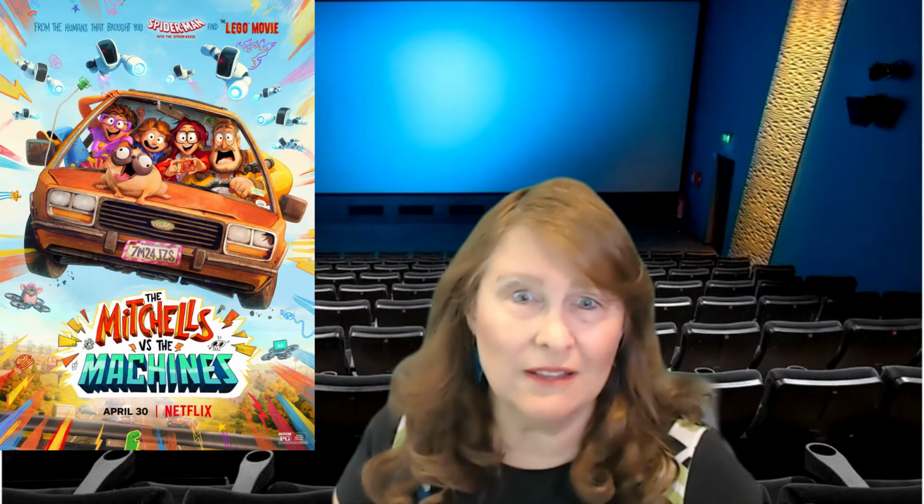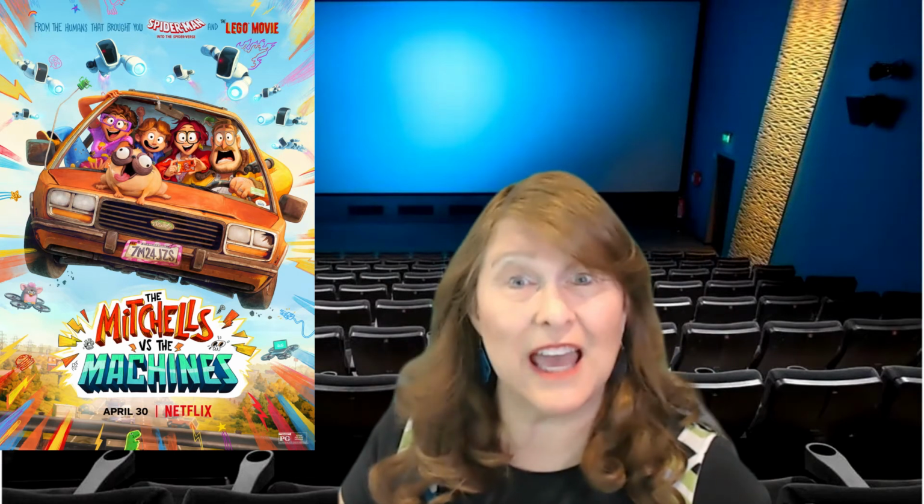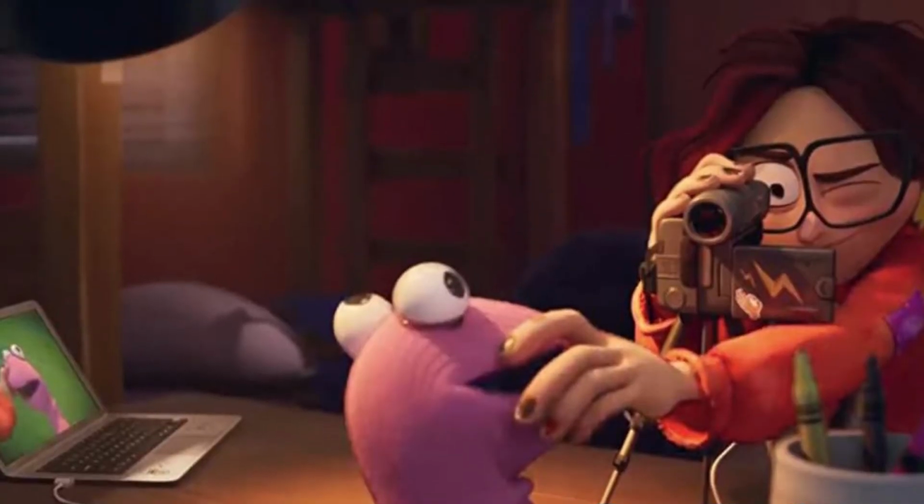I really loved the look of the 2D cartoon animation added onto the 3D animation, much like what we saw and loved in Spider-Man Into the Spider-Verse. They look kind of like the effects that Katie, the protagonist, would add if she were the one to actually make this movie. There are tons of references to and social commentary on pop culture that I always get a kick out of.